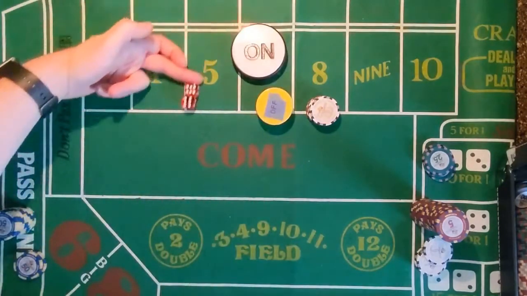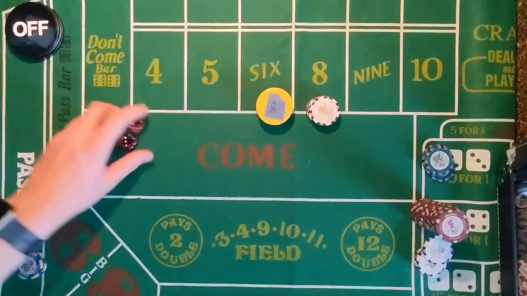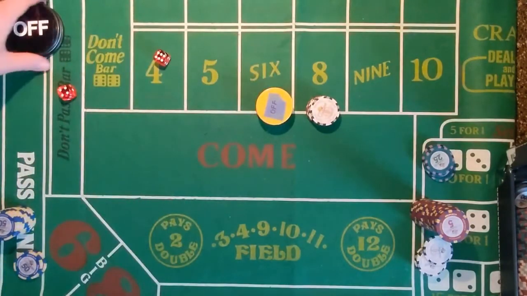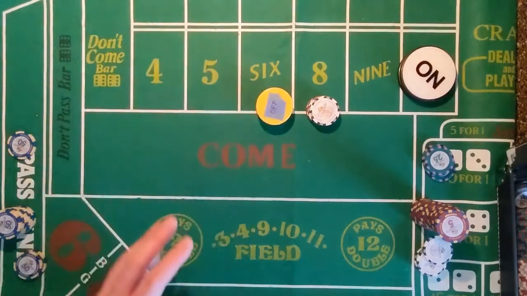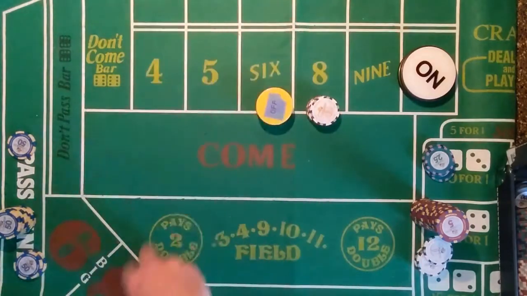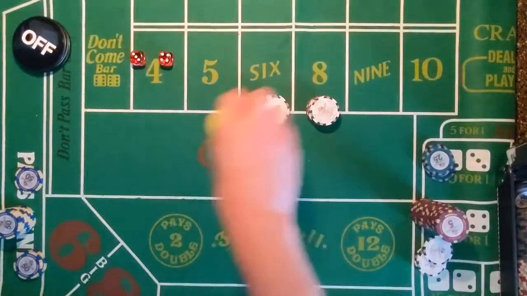Boy, if we had laid that. I mean, if we had done a hard way 8 or a hard way 6. Look at this. That was the point. What's the next point? A 10. First 10. Yo, 11. 8 again. 7 out. All right. It's the minimum bet.